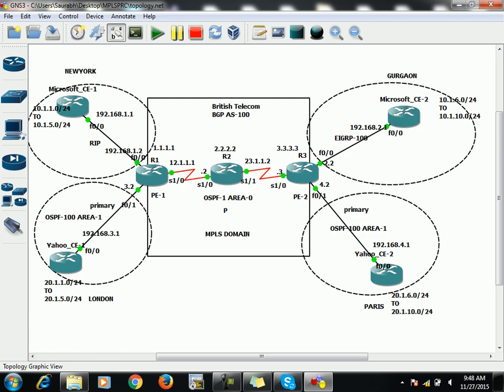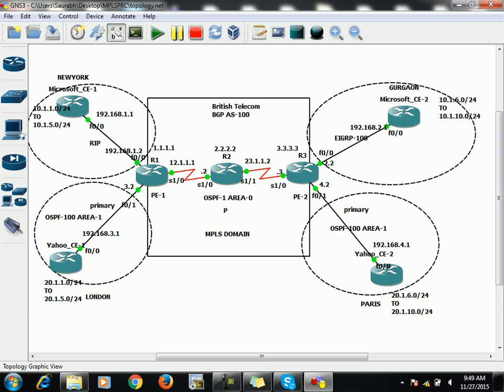This is in the Gurgaon location, and this is in the New York location, and this is the London UK location, and this is the Paris location for Yahoo, right? So Yahoo is established in London and Paris, and in both locations they have taken one MPLS connection from the same service provider. Right now here in CCIE routing and switching, we are not talking about it, but it is also possible to take MPLS connections from different service providers in different environments at different locations. That is also possible, but here we are just going to cover this part of MPLS, right?